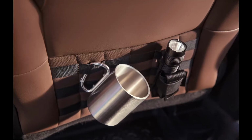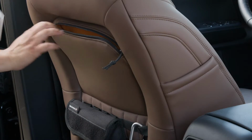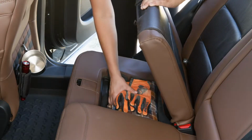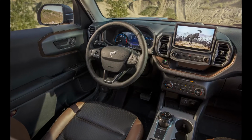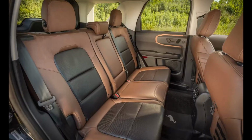Honestly, the cabin here is a bit utilitarian, but it's functional, and that's all with the whole theme of the Bronco, which is to go conquer the outback. Functional? There are zippered pockets, an under-seat storage compartment, a strap system for packing up your gear. You can dress things up with things like a heated leather-wrapped steering wheel and lots of other things.